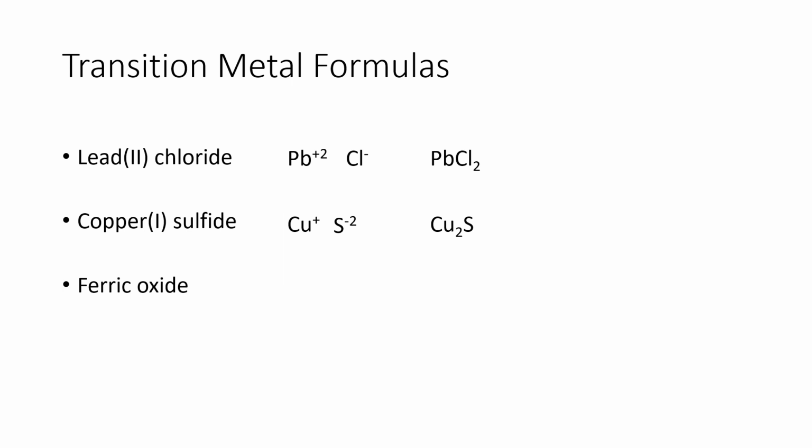Ferric oxide is written in the classical system. So noting the ic suffix means that this is the higher of the two charges, and Fe is iron. So remember, looking at your common transition metal charges on your memorization sheet, iron can either be a +2 charge or a +3 charge. The ic indicates that it is the higher, the +3 charge. So this will be iron, Fe, with a +3 charge, and oxide is O with a -2 charge. Crisscross your charges and you get Fe2O3.